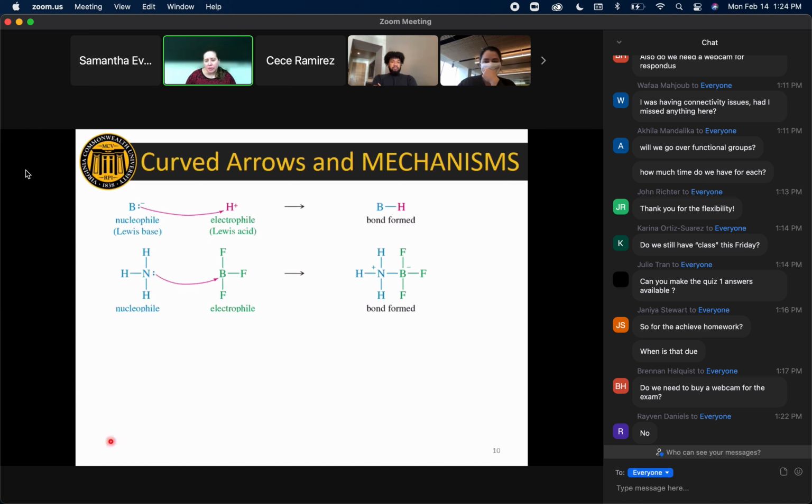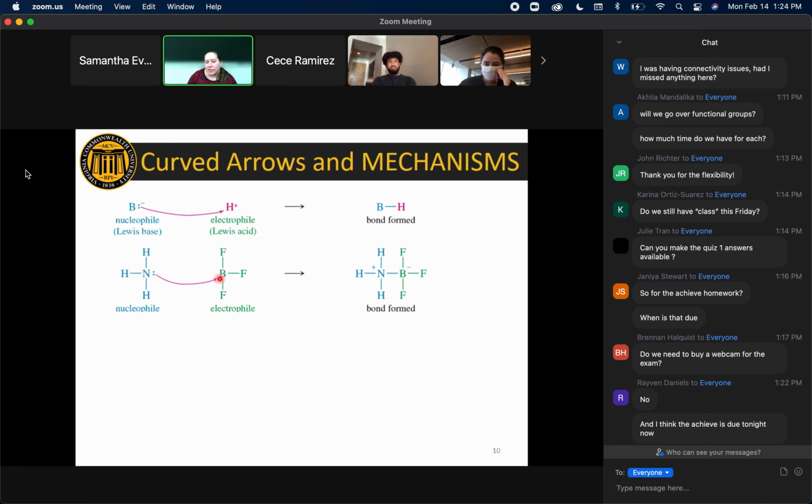So let's look at a real molecule, or two real molecules coming together. In this case, the lone pair of nitrogen reaches over and fills the empty pz orbital on BF3. That nitrogen atom, the lone pair on the nitrogen, is acting as a nucleophile, and the boron, which has that empty p orbital, is acting as the electrophile. And we're getting this new bond formed between the nitrogen and the boron. Again, this curved arrow represents the flow of these electrons moving over and attacking that boron.